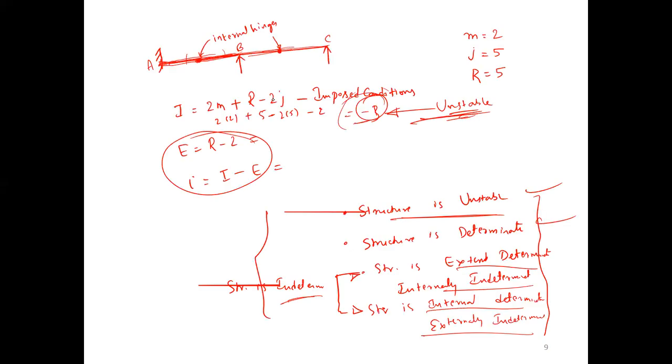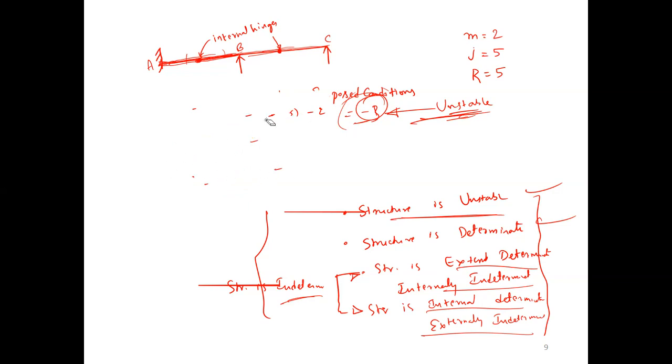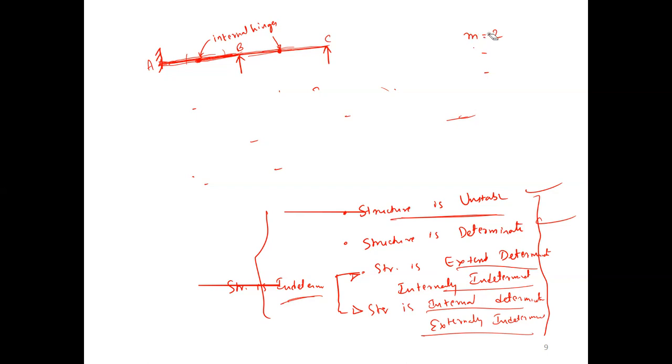Sir, I have a doubt, sir. Yes, go ahead. Sir, in the problem which you solved just now, can you show me the slide? Can you please explain how you took the number of members? You took the number of members as 2 here, but in case of frames, if there is an internal hinge, you take the members separately. But in case of beams, you're not taking it separately. You just took the members as 2. So I have that doubt on how to take it.